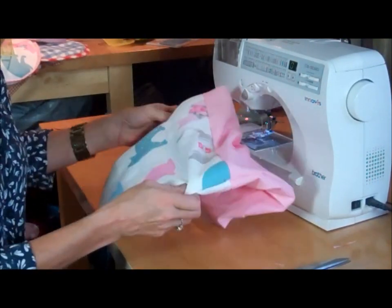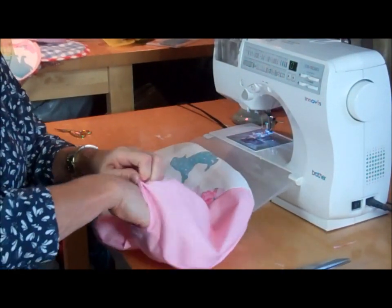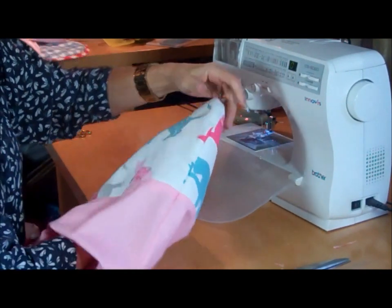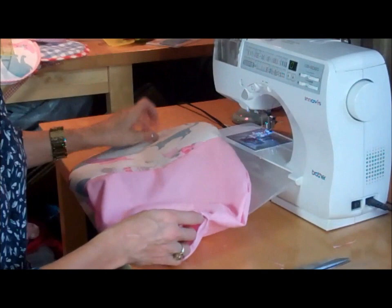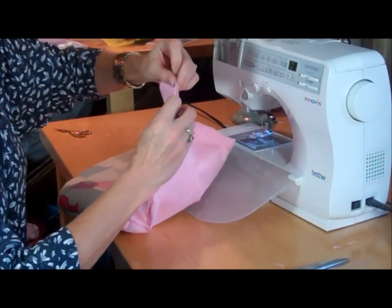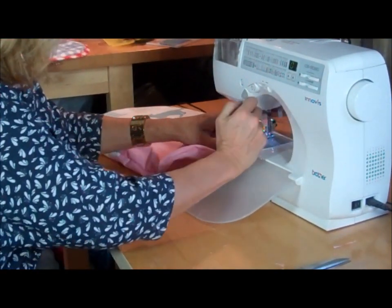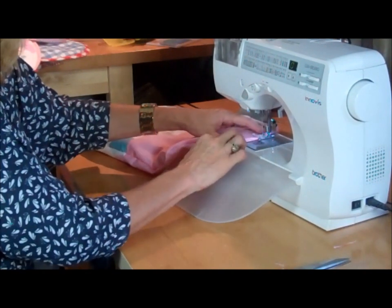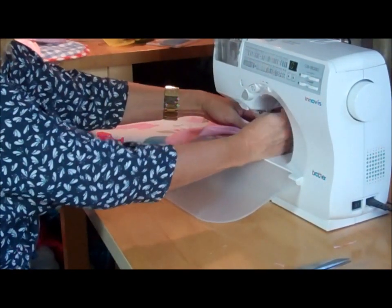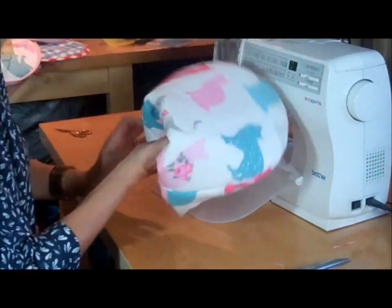Just before I push the lining up inside my tea cosy, I'm just going to sew across the top of that hole with a top stitch. If it was something like a handbag that you're making like this, then I'd sew that by hand. But I don't think anyone's going to be looking too closely at the inside of the tea cosy, so I'm just going to go straight across that hole. I've tucked in the edges so it makes it a bit neater. Straight across the top on the sewing machine, and then push the lining up inside the tea cosy.